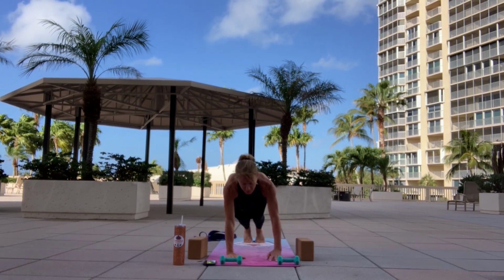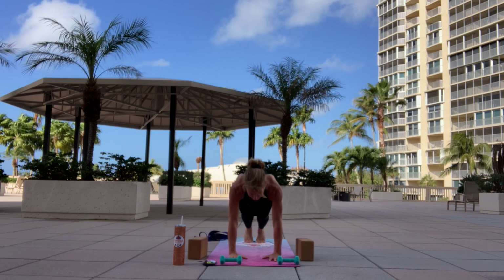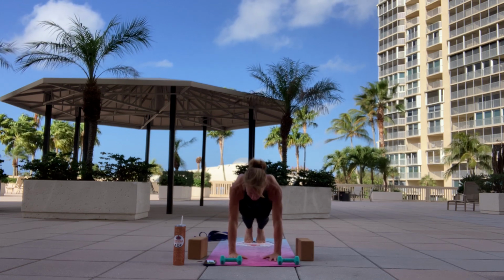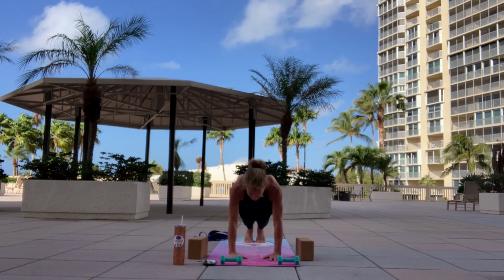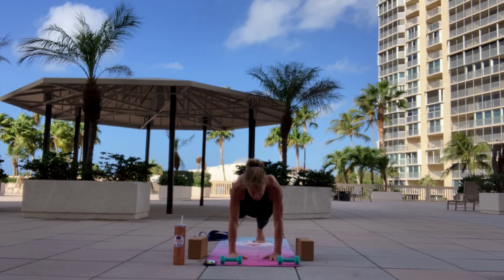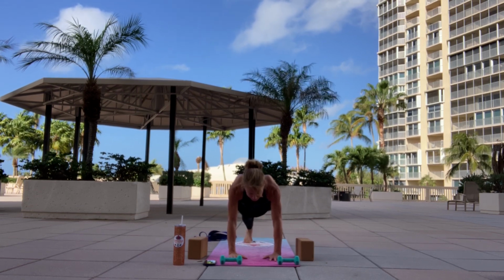Knees can be down, forearms can be down. If we're up high, fingers spread nice and wide. Booty a little higher than the waist height. Breathe large. And on this side, we might choose to lift the left leg first, pointing and flexing that left foot, rotating the ankle. The same over to the right.